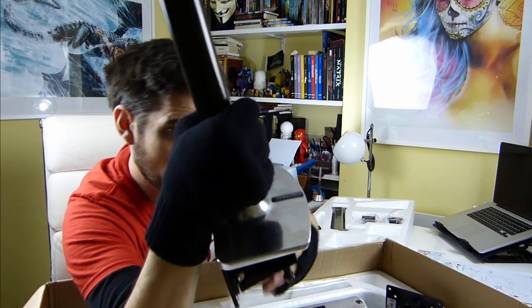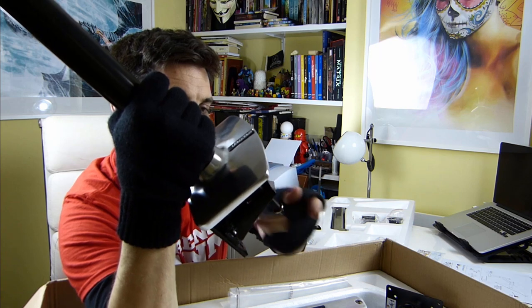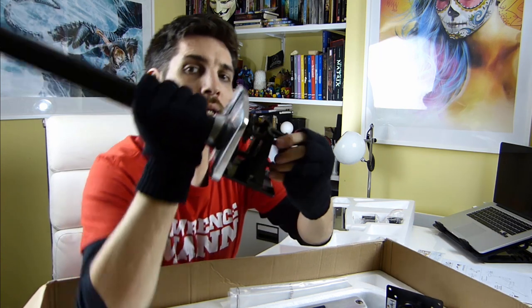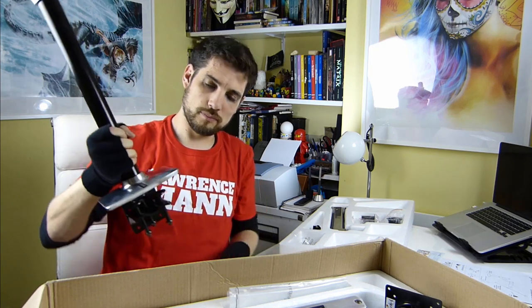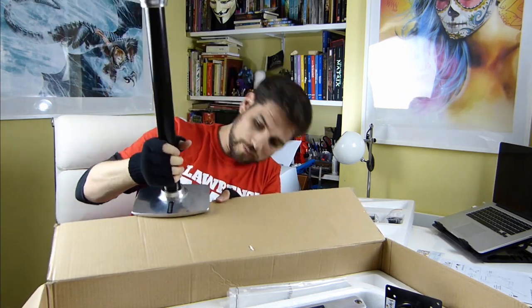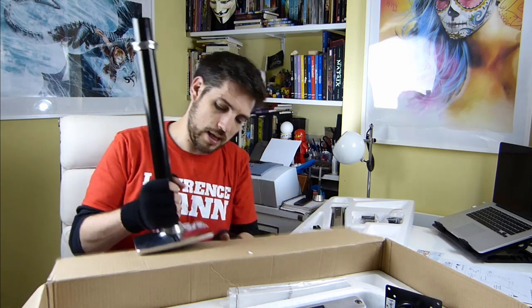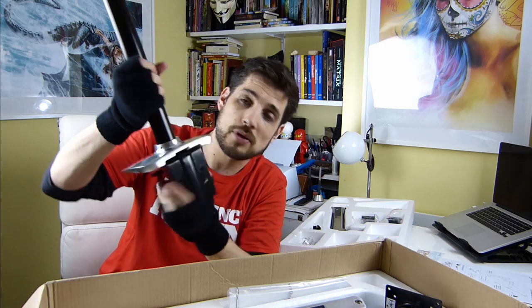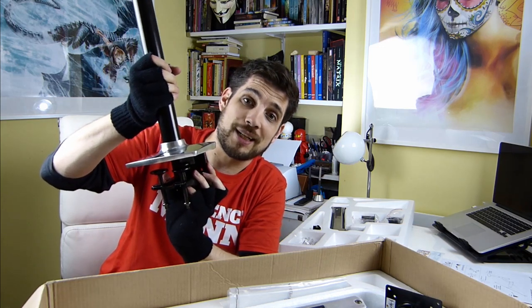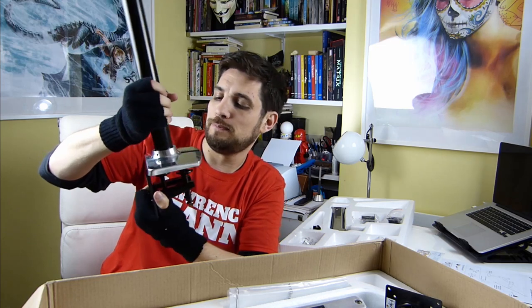So normally the desk would fit under here, like so. However, I'm going to take this section off. I'm not going to use the clamps. I'm going to bolt this directly onto my desk to make it sturdier.